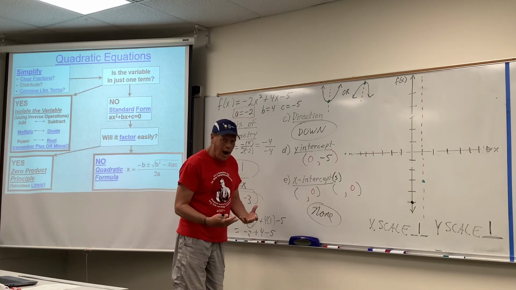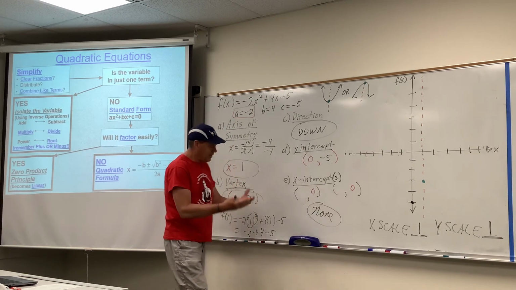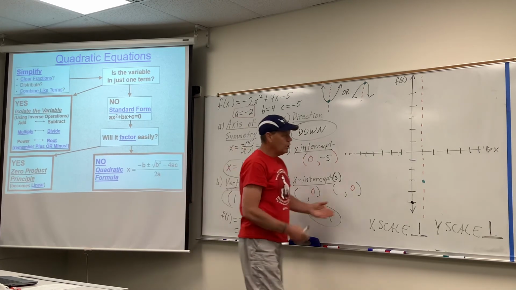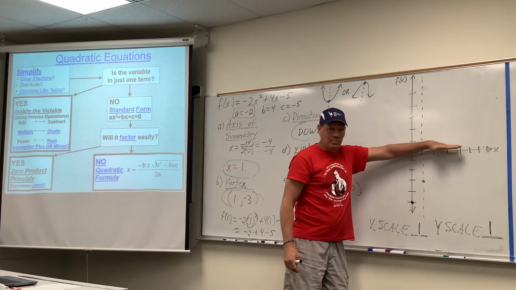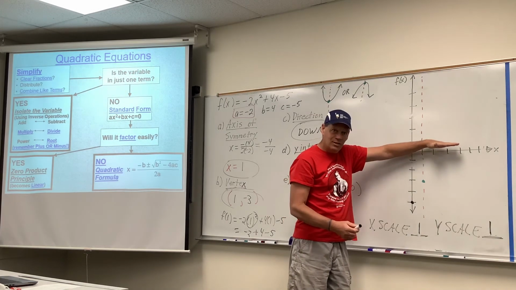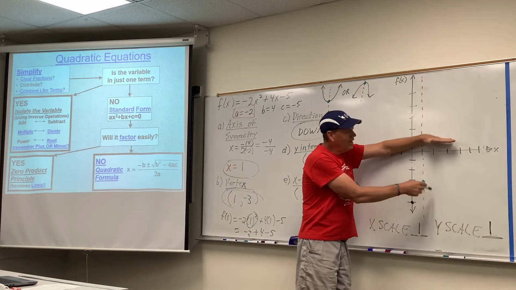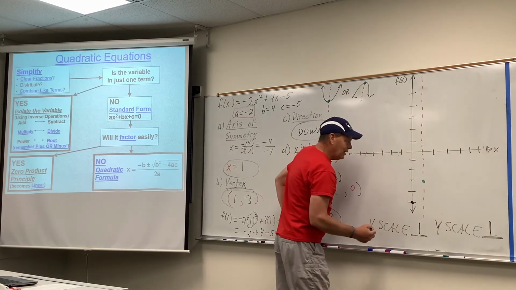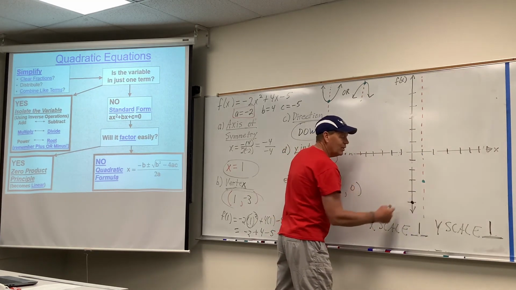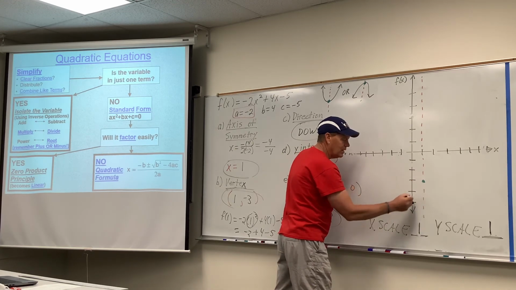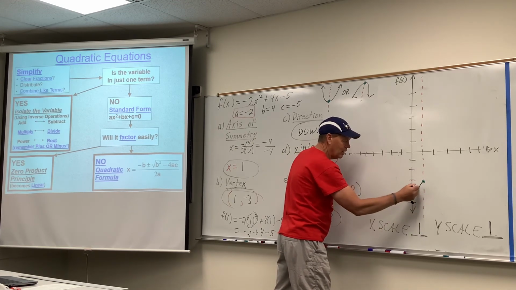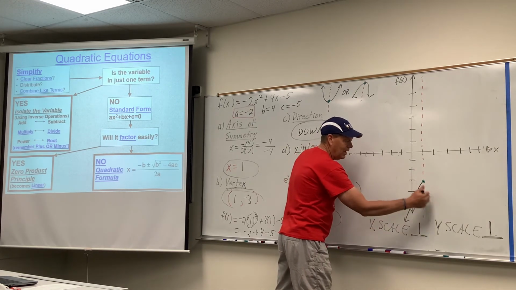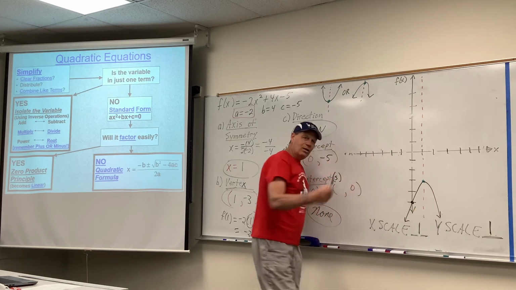Visualization. This is one of the reasons why it makes sense to plot your vertex and determine the direction before you look for x-intercepts. Those two pieces of information taken together should tell you this thing isn't going to hit the x-axis. And so basically what I would tell you is use symmetry to your advantage. Here is your vertex. You've got your y-intercept, so you're going to bring it through here, and then just draw the mirror image of this on the other side the best you can, and that's good enough for me.